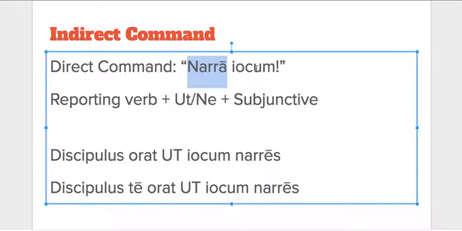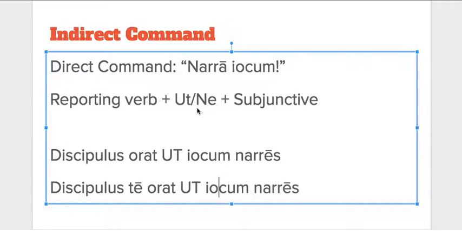And now we need to say, well, where's my verb in the command? What's being asked, right? Narō, narāre. So I'm going to say narēs. And then we have jocum. A useful thing to put in here, though, is who you are asking. Right now we know that the student was asking you because the personal ending here is an S, so we know that the student asks you to tell a joke. But we can make it more obvious by putting that te in the accusative in the first part of the sentence. So the student asks you to tell a joke.